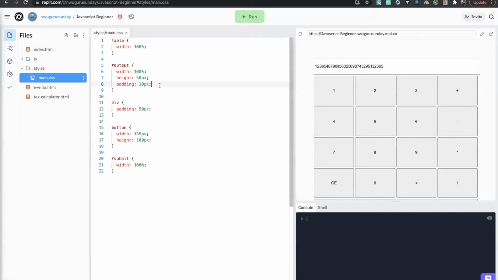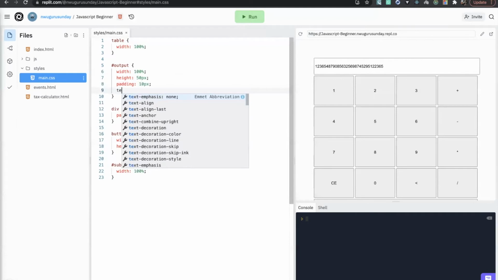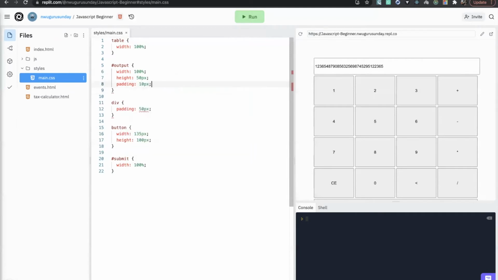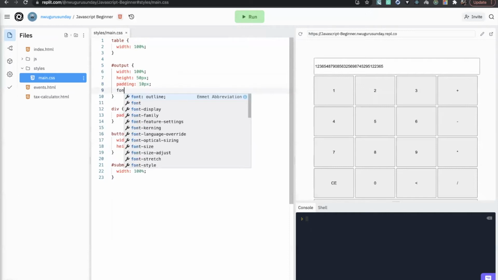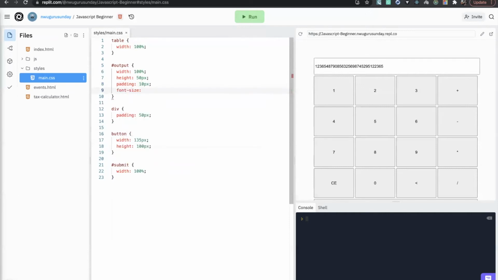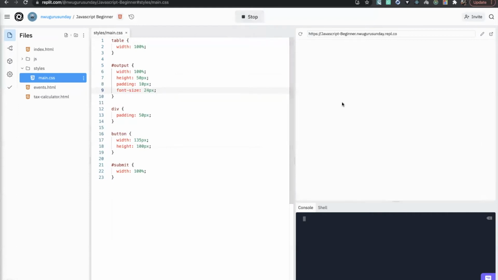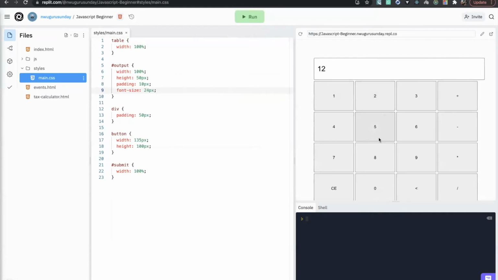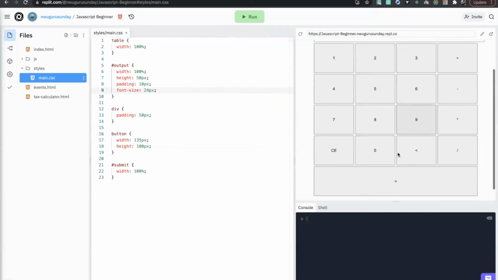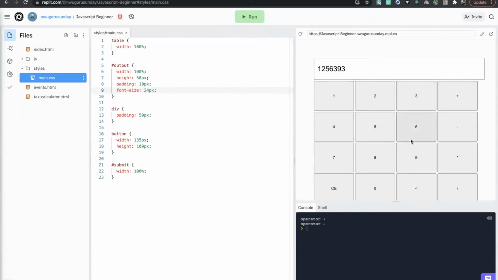That would already look good. Yeah, the calculator is fine. Let's have the font size increased a little bit to 24 pixels. Let's see how it looks now. So more like it, right? Okay.